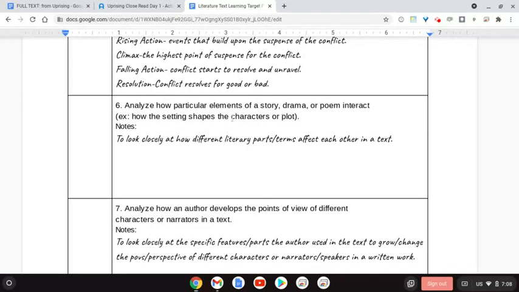Remember, characterization is looking at the characters, their personality, their feelings, their emotions, and determining how those do impact what happens throughout the plot, which is those elements that surround the conflict: exposition, rising action, climax, falling action, resolution, and how these characters impact that sequence of events for the story.